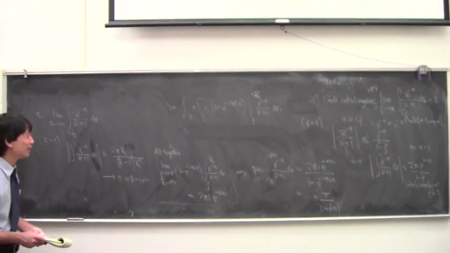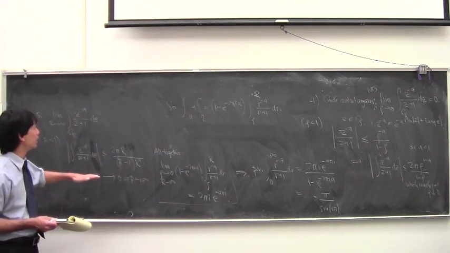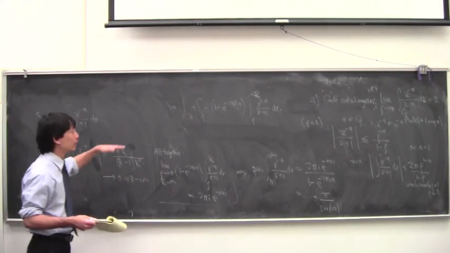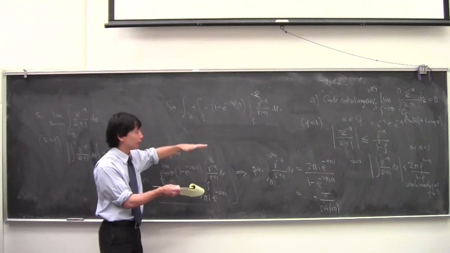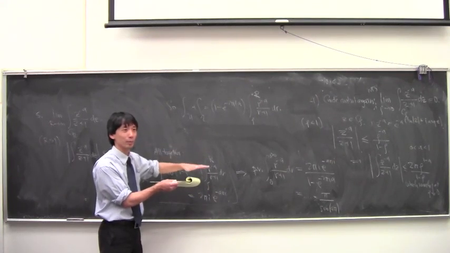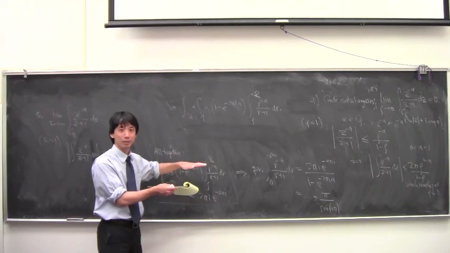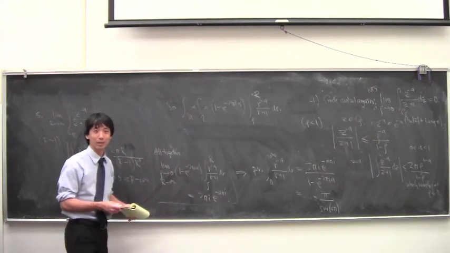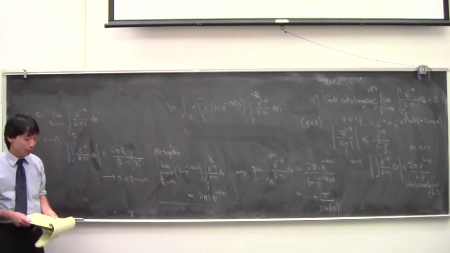Okay, but the moral I think you want to take from this is that we actually didn't do anything too fancy in these last examples. I mean, there's that trick of approaching the branch cut from top and bottom. But other than that trick, this is just calculus. This is just using the residue theorem, so just use the residue theorem to evaluate these real improper integrals. Okay, that's it for today.